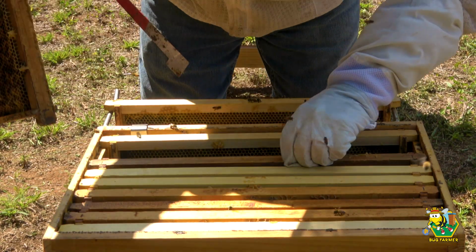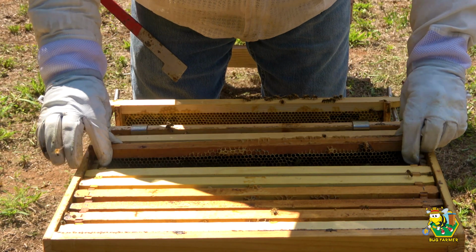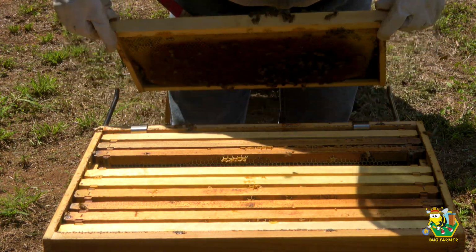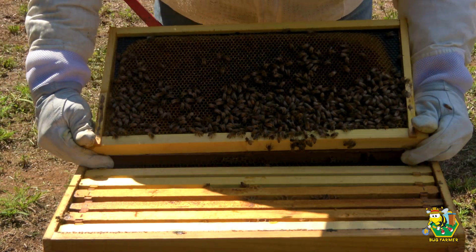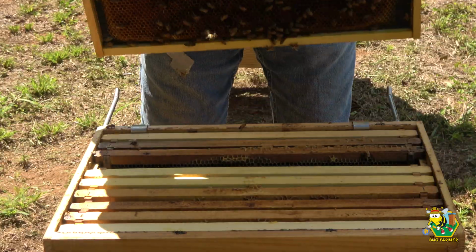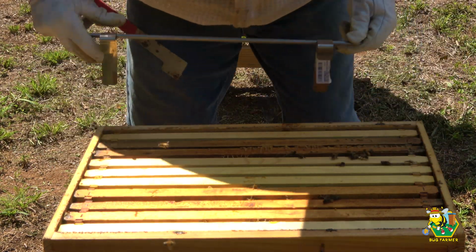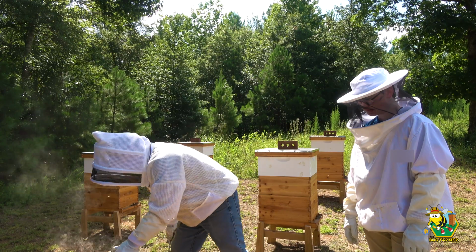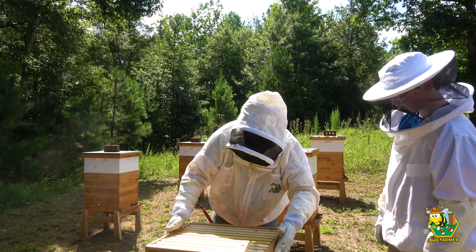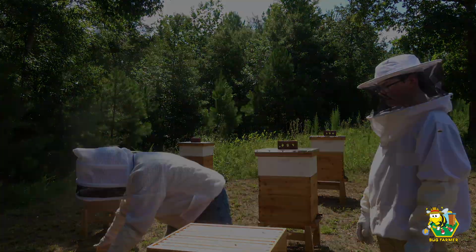Nothing going on there. Okay, so here's the plan. We're going to be stealing some more brood today because they barely have a colony at all. Certainly not enough to warrant a box this big. And there's our queen again, if you didn't see her. She's right there. But her hive is in bad shape. I mean bad shape. Let's close it up for a second. I'm going to go rob some more frames for her.